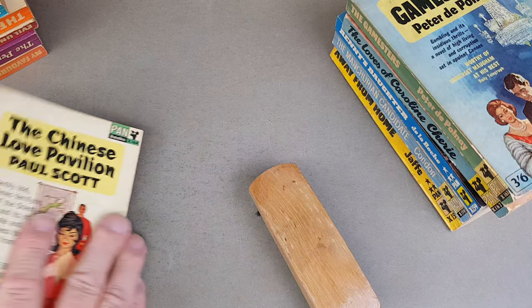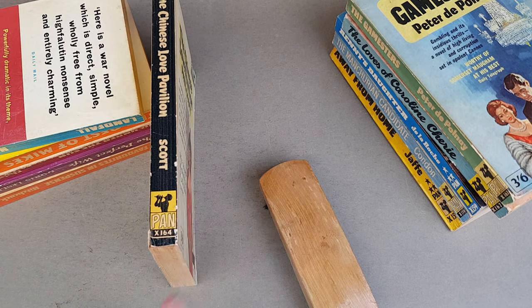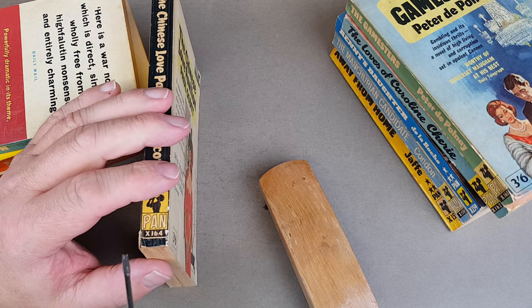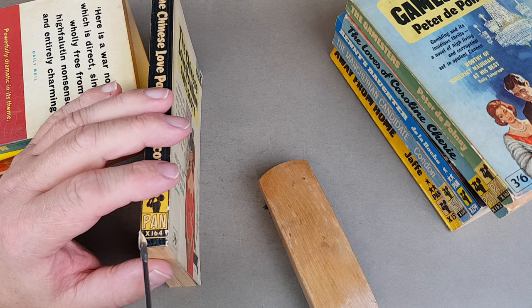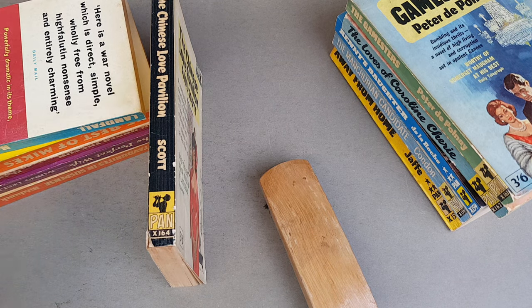Spotted that this one also has a tiny bit of gluing required on the bottom of the spine. In there, look at that. So that's what we're going to do.